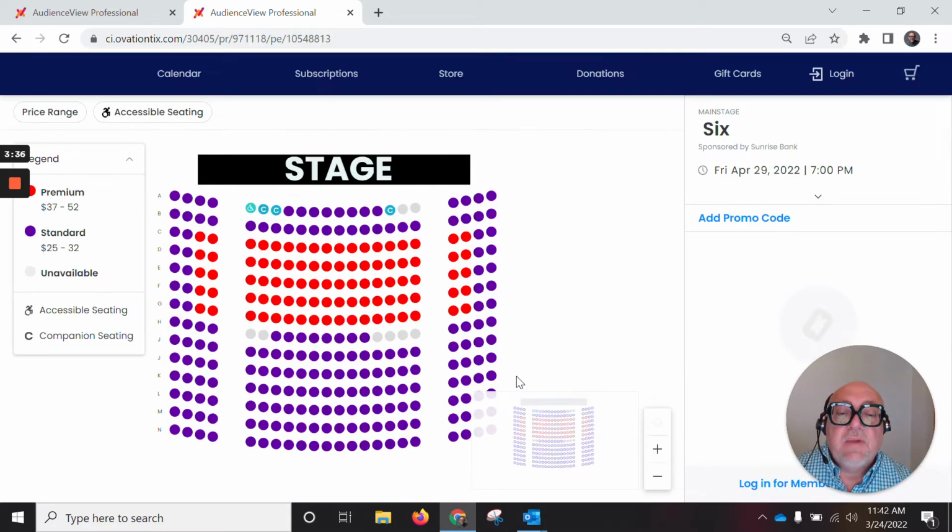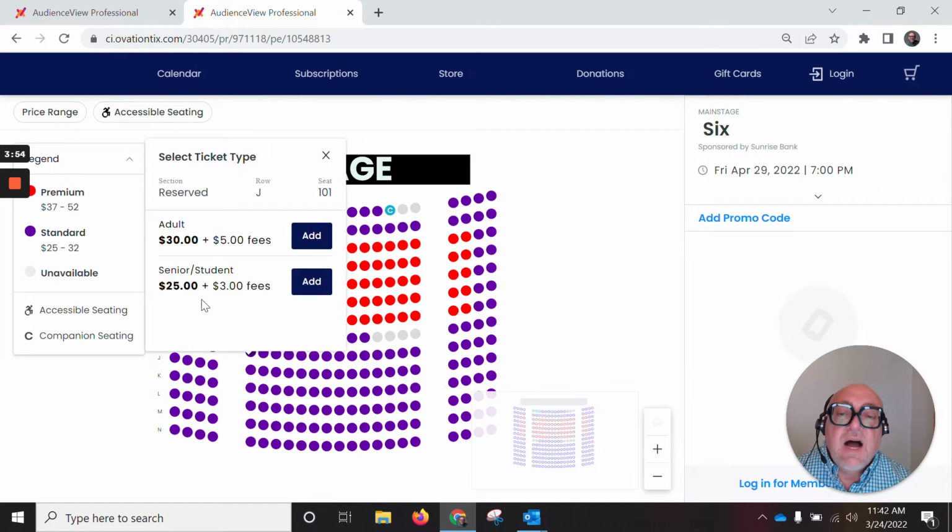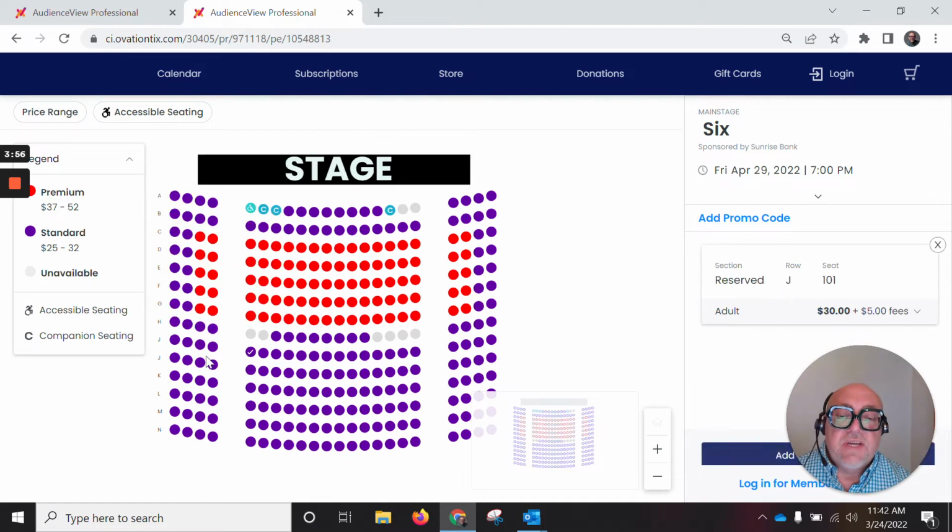I'm going to pick out my seats from a seating chart. I'm going to notice that we can have different price levels. We can have wheelchair accessible seats and companion seats enabled, and we can make our charts look like the venue. I'm showing where the stage is. I can see where aisles are. I'm going to grab a couple of seats on the aisle. I can have more than one price point per ticket.